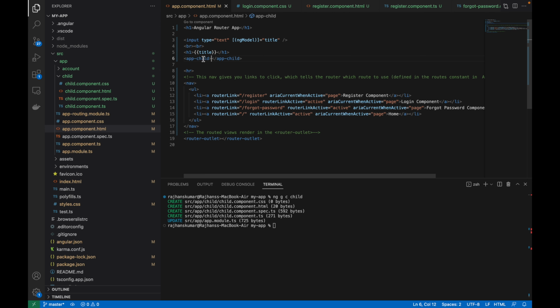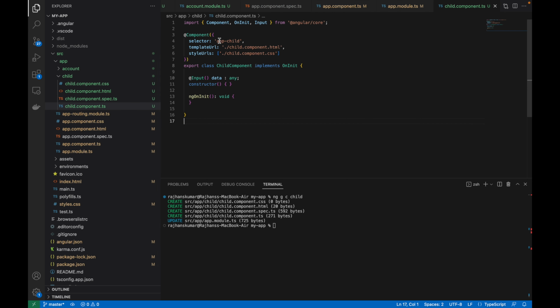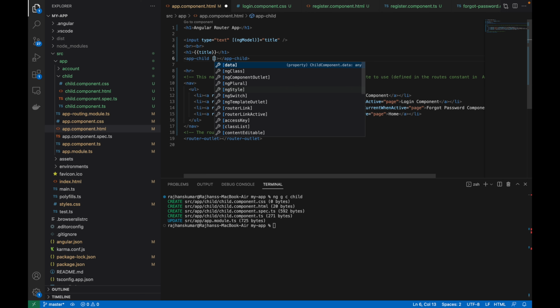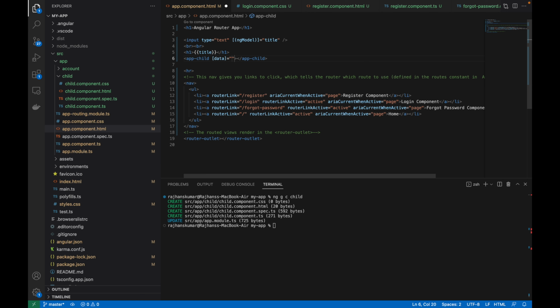You can see this comes from the selector in the component.ts file, the same selector I am using here. And here I will use data to send it, because data is the Input decorator I have taken over there as a variable.